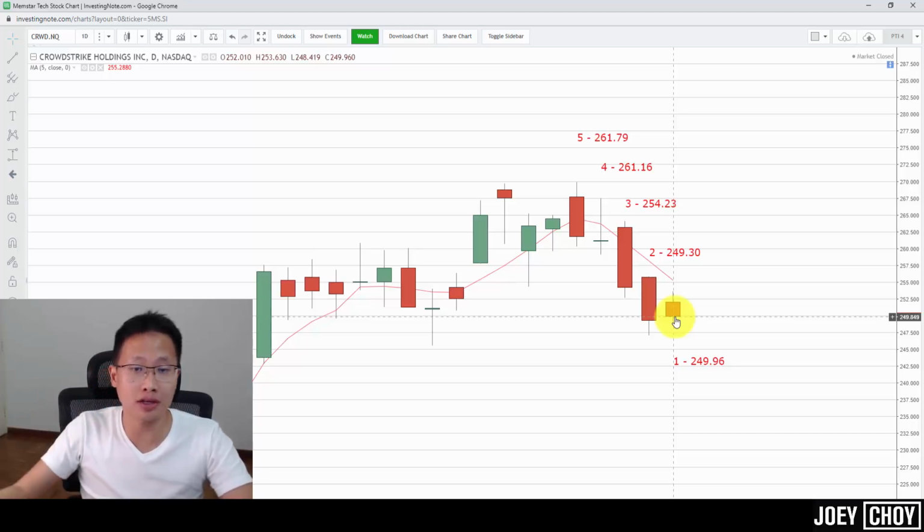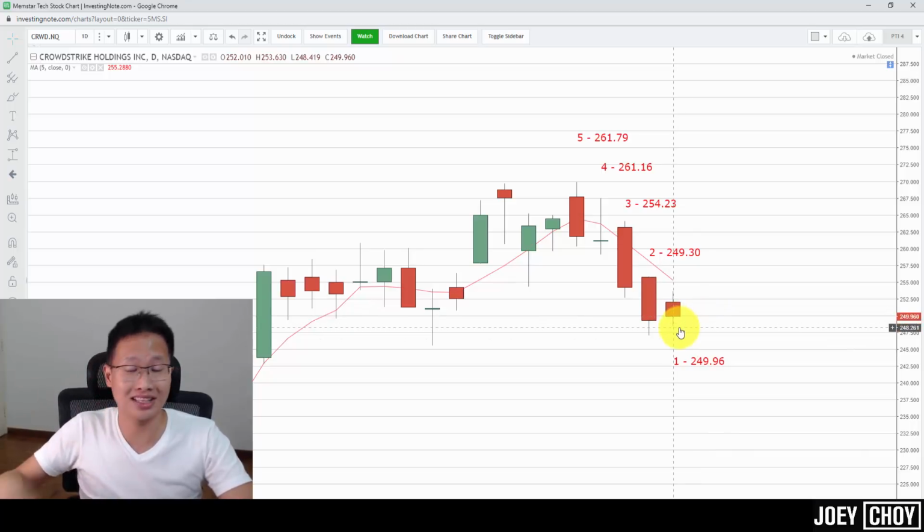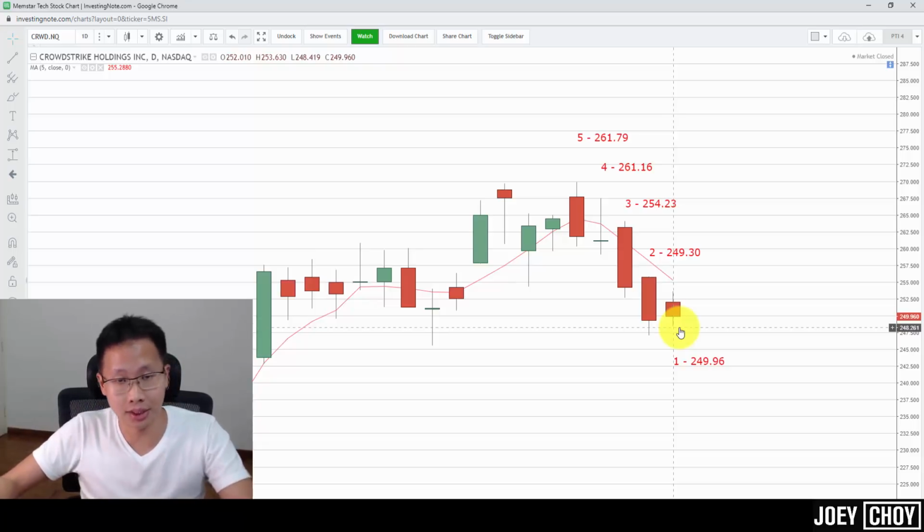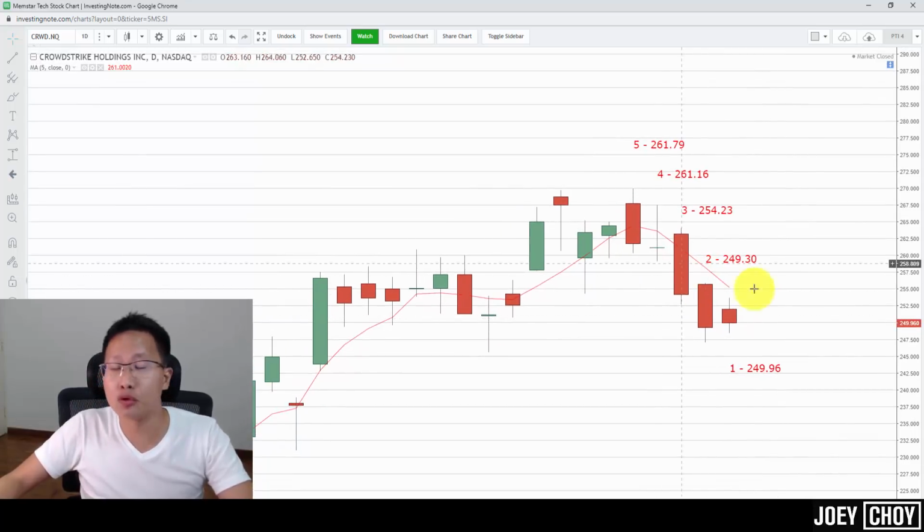So every time there's a new date that forms up, we have a new bar, a new closing price, and that's where you will recalculate to get a new moving average, or the line will extend further, whenever there's a new day that is formed up. So that's pretty much how we get this moving average line.